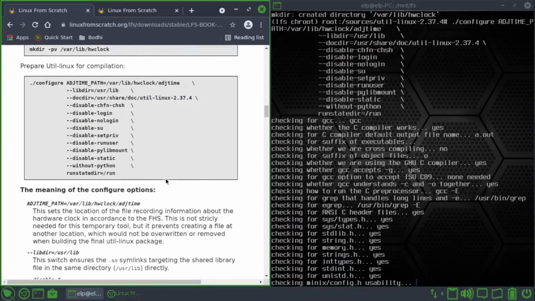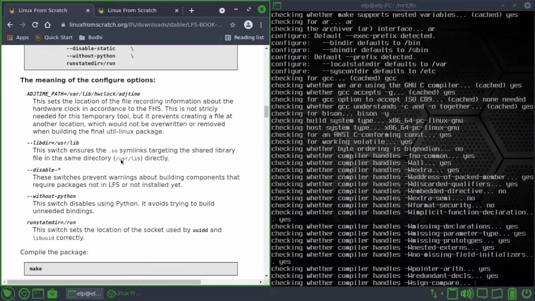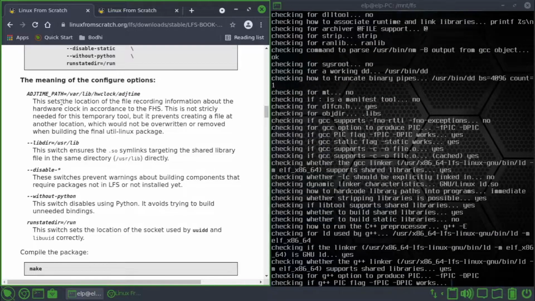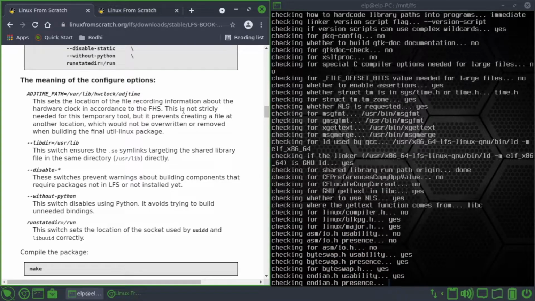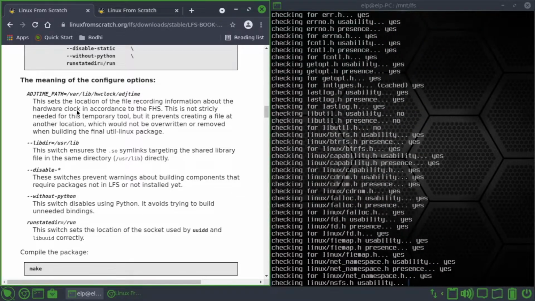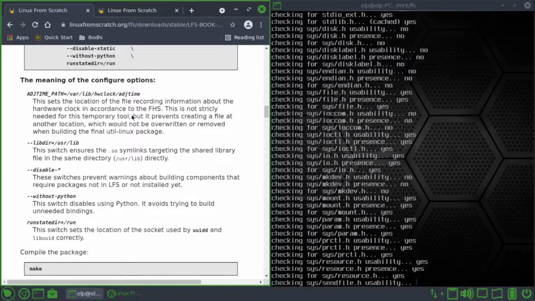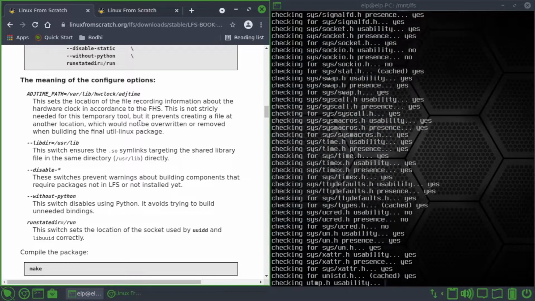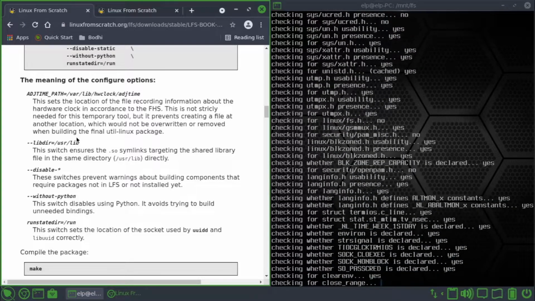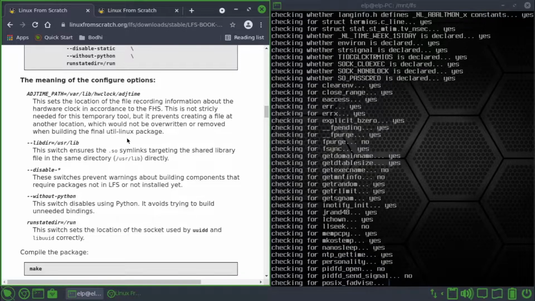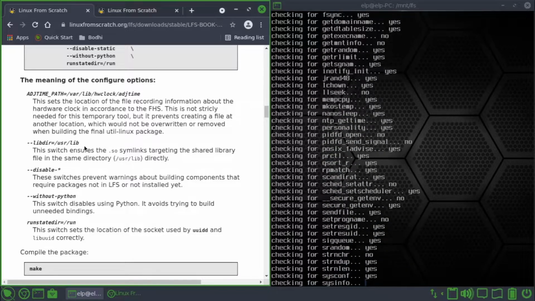Okay, the meaning of the configuration options are: ADJTIME_PATH sets the location of the recording information about the hardware clock in accordance with the FHS. This is not strictly needed for this temporary tool, but it prevents creating a file at another location, which would not be overwritten or removed when building the final util-linux package.